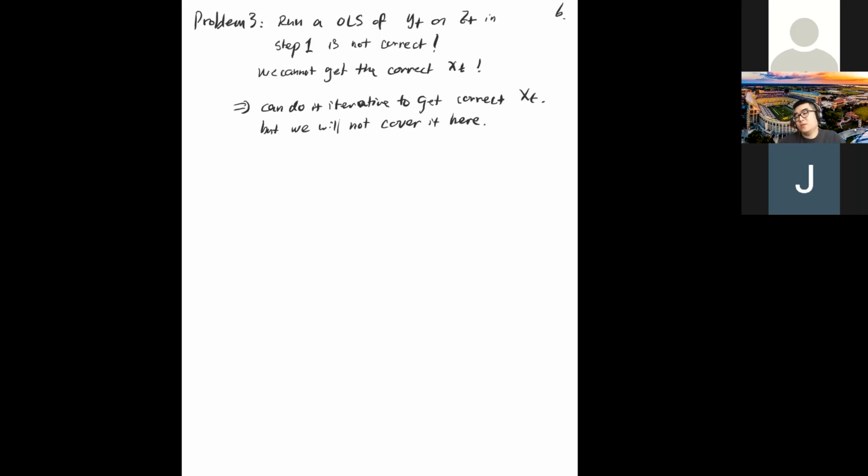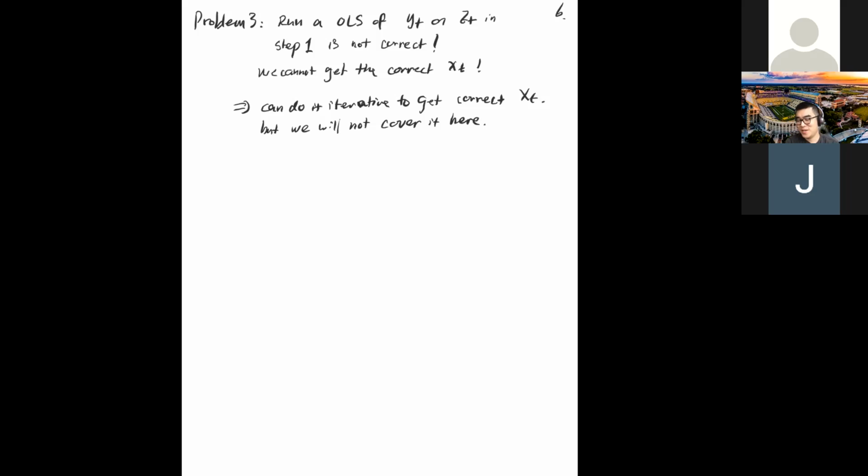We will not cover those techniques here, but those are just some corrections. It's not 100% correct. The easiest way people like to do is, as the first step, just assume that we can have a feasible estimator of beta, then do the rest of the stuff.